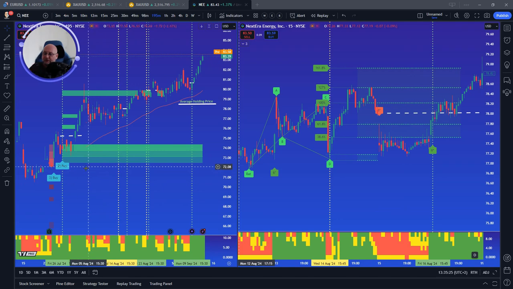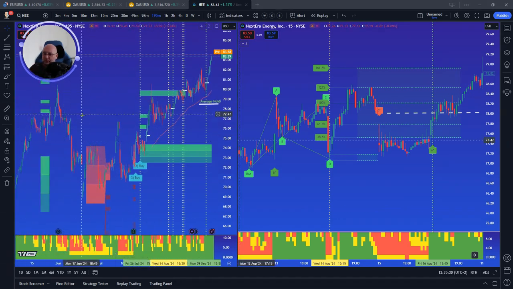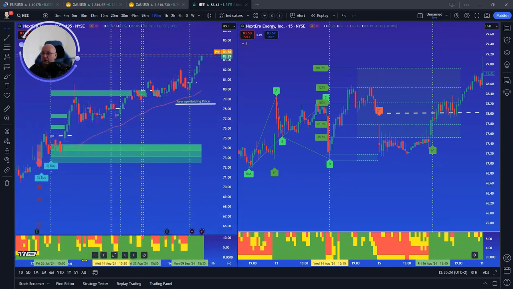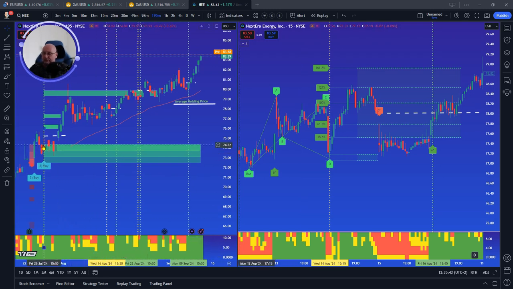So on the left-hand chart at the moment, if I just scrunch out a little bit, we can see a lot of price action there, no real signals. But then on the Slingshot, we try to come out of these lows, we pull back and we get a type 2 buy on the 26th of July. That's our first entry, if you like, around 75.20. The signal candle was quite high and it pulled back again. So we want to make sure that we get through that start line. So it's a stop market order.